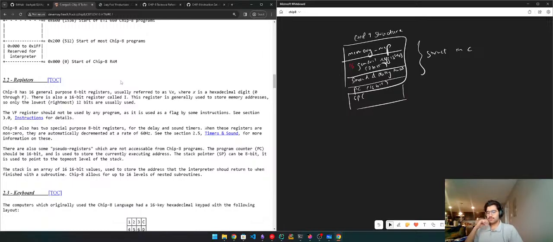So the stack pointer is 16 bits. We have a stack which is 16 elements, which is just an array of 16 elements, where the stack pointer is pointing to the first element. It need not be an array, we could implement it as a linked list, whatever. That's fine, but it specifically mentions here that it's an array. The implementation detail is different, but I think we can just stick to implementing it as an array.